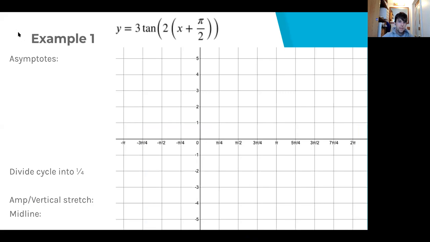All right, so let's jump into an example. So here's our equation. It doesn't look super complicated, but there is a fair amount going on. I didn't start with a super easy one. Yeah, let's go for it. So here we have the inside of the tangent. This is everything that's inside the tangent function. It's our b times x minus c part. We use that again to find our asymptotes. For tangent, we have to set this equal to positive and negative pi over 2. That's how we find our asymptotes. So we'll go ahead and do that. That's step 1.